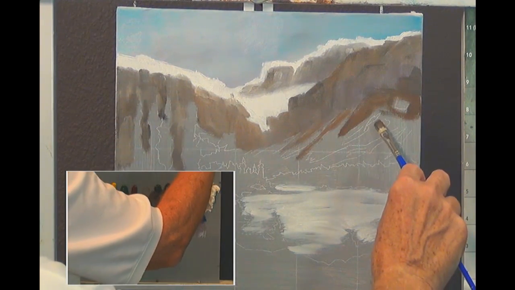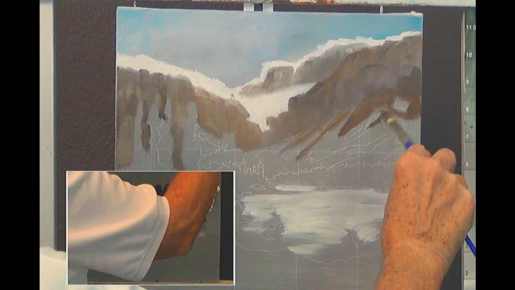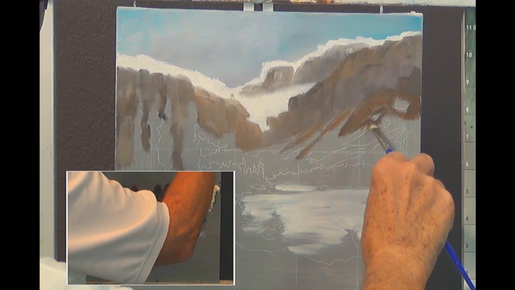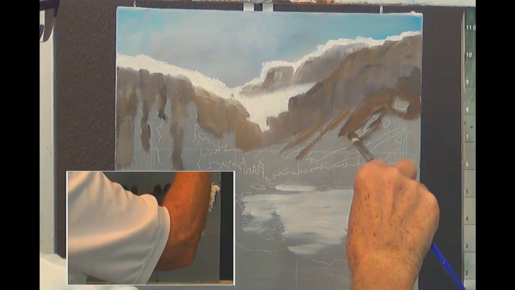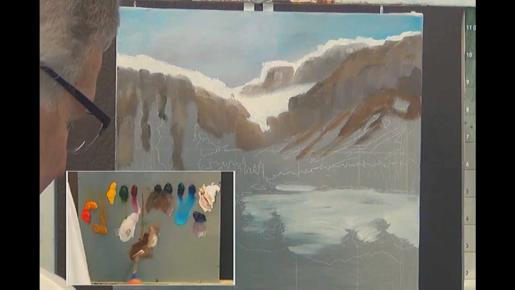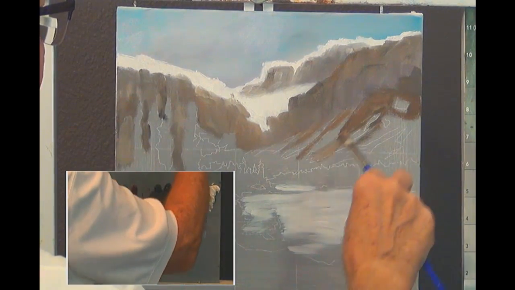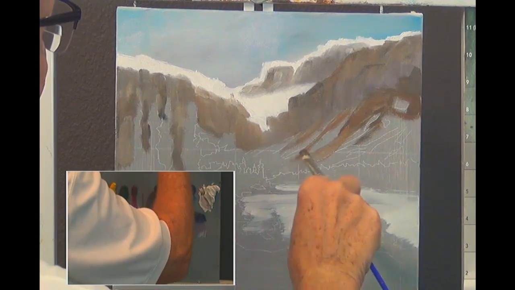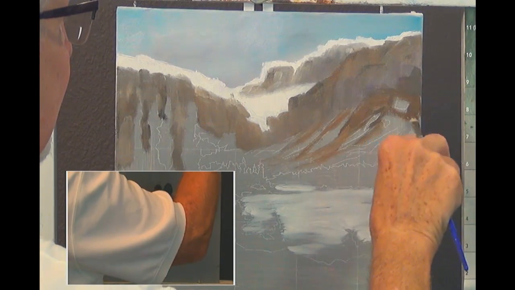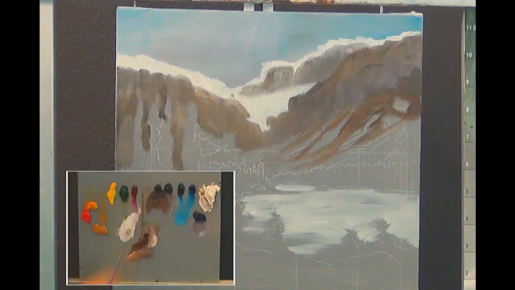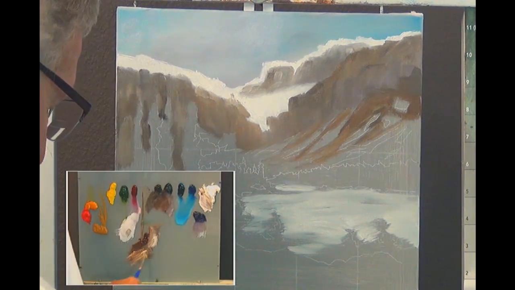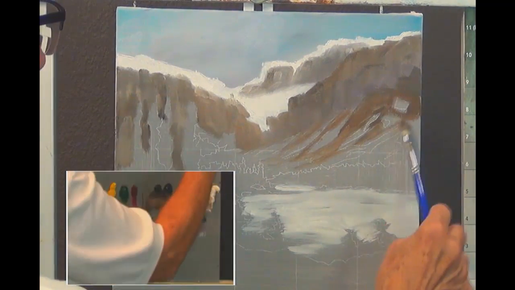So let's see, let's come over here. There's a lot of snow that sort of just is running down the side of this mountain here. All just sort of runs into big piles at the bottom. So the nature of the brush stroke is changing what that looks like, and it's on purpose.